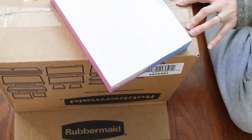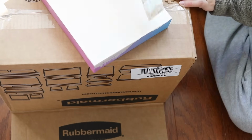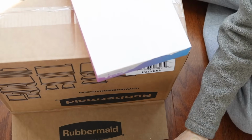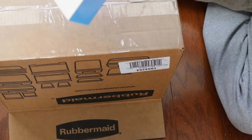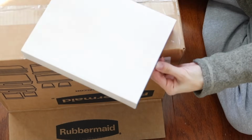Because the top of this box was really vibrantly colored, it did take 3 coats to cover it completely. And then also I wanted to mention, I did add a little bit of baking soda. If you want to thicken your paint, almost give it a chalk paint consistency, that is a really inexpensive way to do that. And most people have baking soda around their house for cleaning or for cooking, so I definitely think this is a good hack.